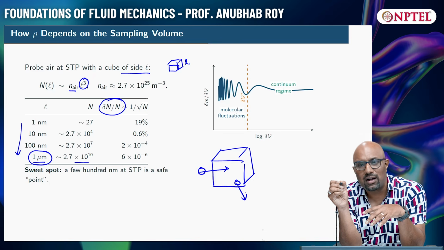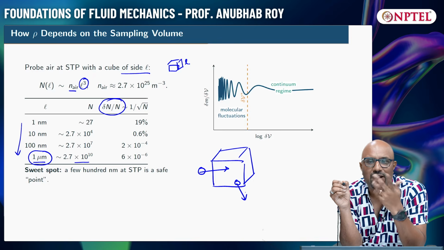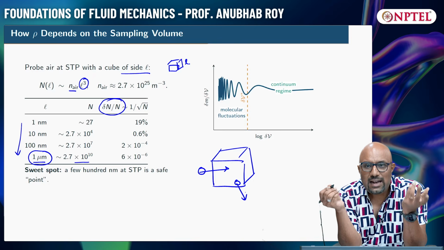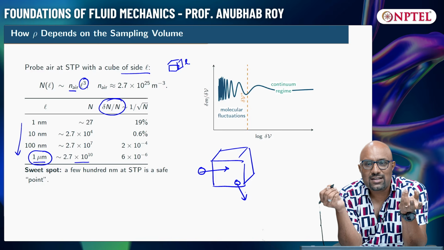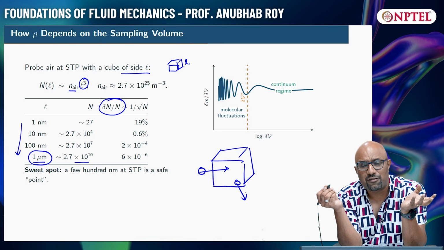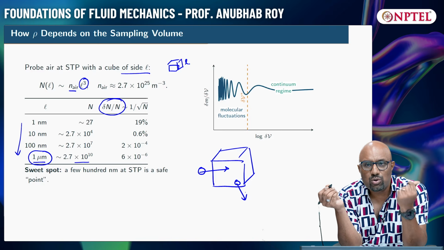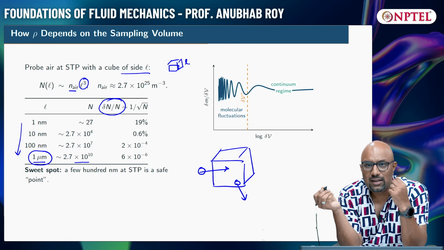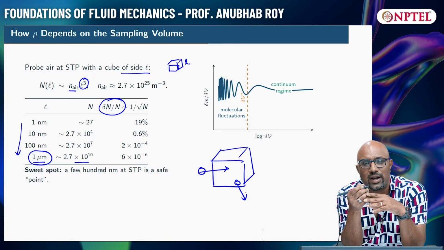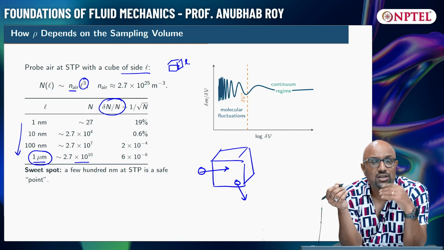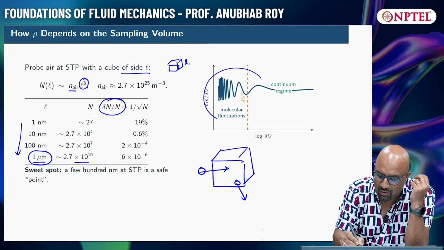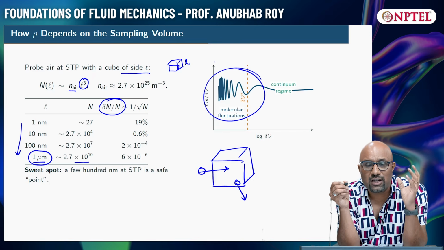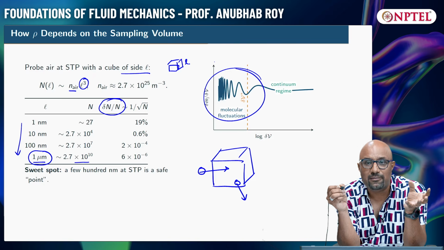Contrast this to a class which is not that popular. People find it boring. In that case, if there were only 10 students in the class which has a capacity of 100, the moment 2 students decide to skip the class or bunk the class, the averages are going to wildly fluctuate. There is a big variation that you are going to observe, and that's exactly what we are trying to say here in the context of molecular behavior.